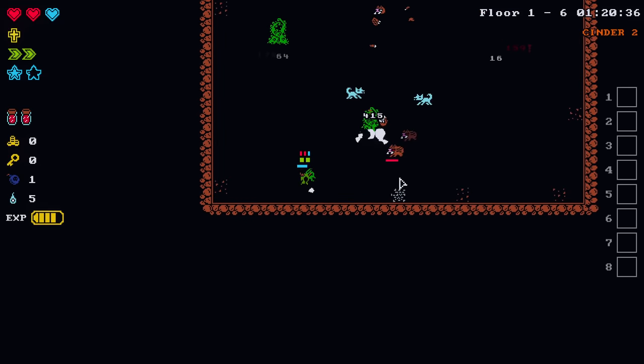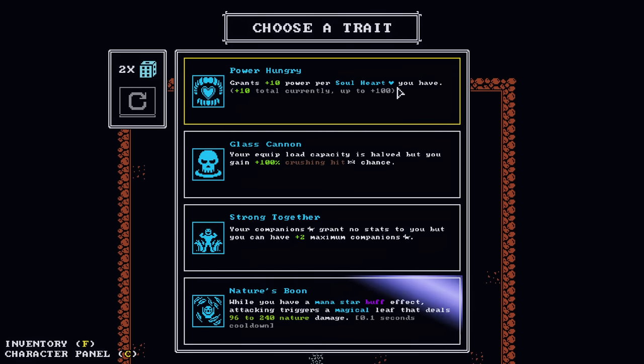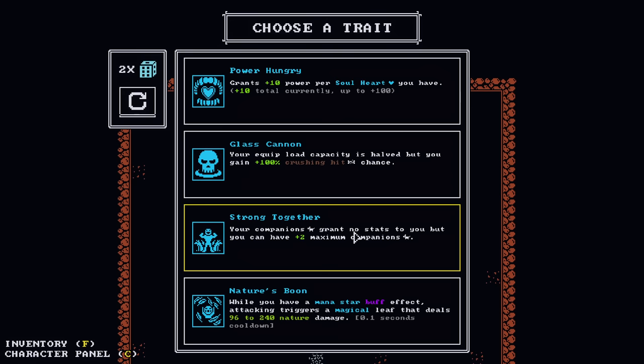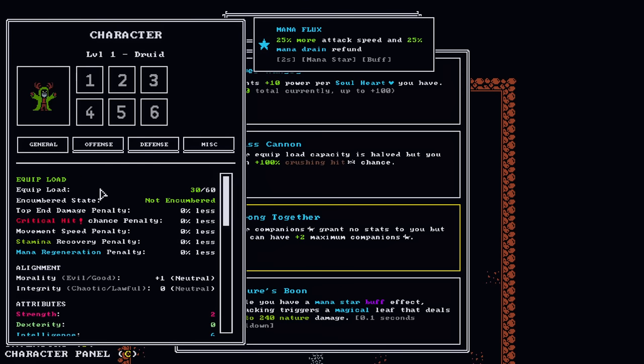Hopefully, we're gonna get minion-related buffs here. Let's see what we can get. I don't know what companion buffs exist. 10% power per soul heart you have, up to 100. Your equipment load capacity is halved, but you have some crushing hit chance. Your companions grant no stats to you, but you can have 2 more maximum companions. Is that a good idea? I don't think that's a good idea, right? Why is that even a thing? While you have a mana star buff effect. I mean, this is not good.